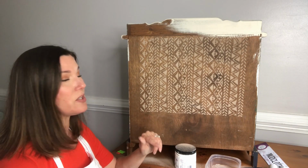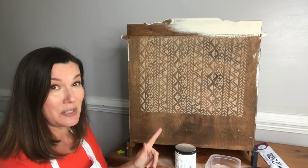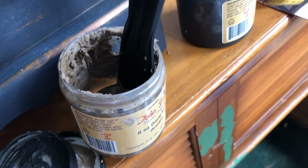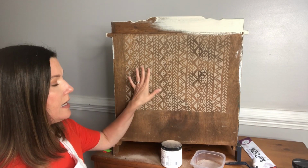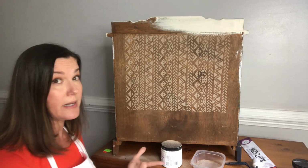The next step I'm going to show you is a necessity. I think it's one that maybe people skip, and I'm gonna tell you why you have to do it. So now, your stencil is dry, and you have sanded it back. It's nice and flat, and you're ready to paint, right? You wanna jump right in and start painting.